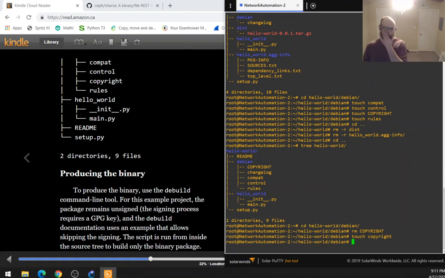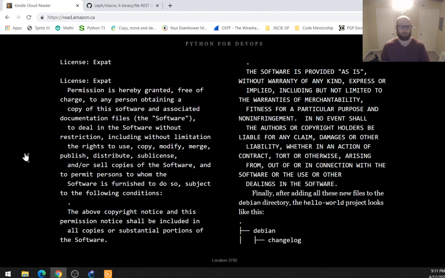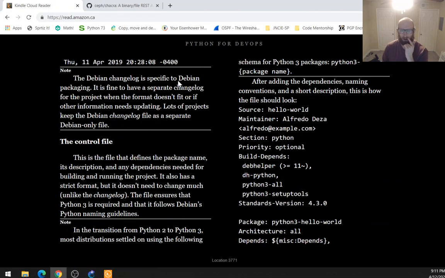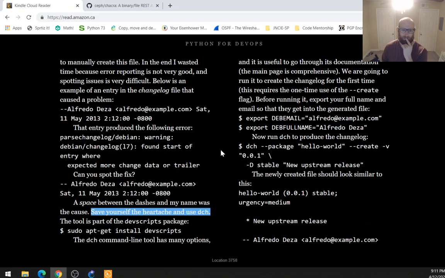Okay, so now that I've created all the files, let's go and add contents to the files. So here's the license file. We've also got the rules file, but we've got to go all the way back. It looks like this is the control file.